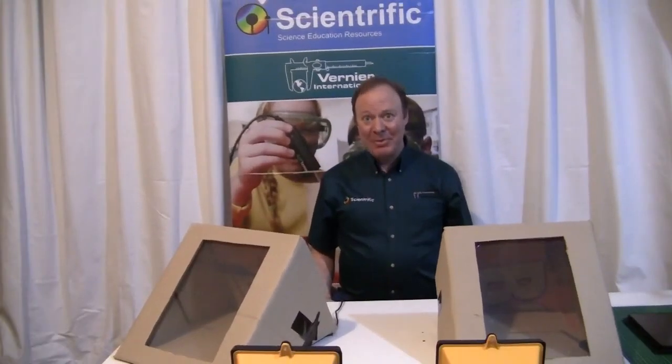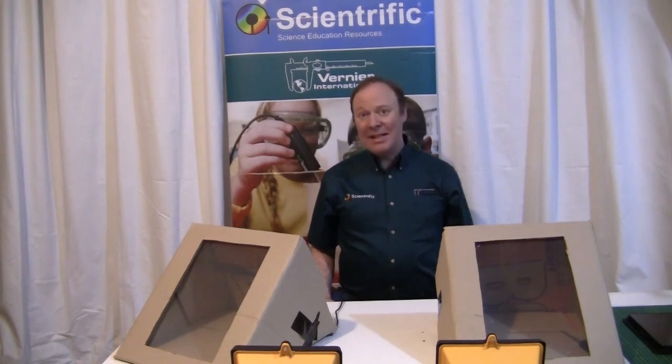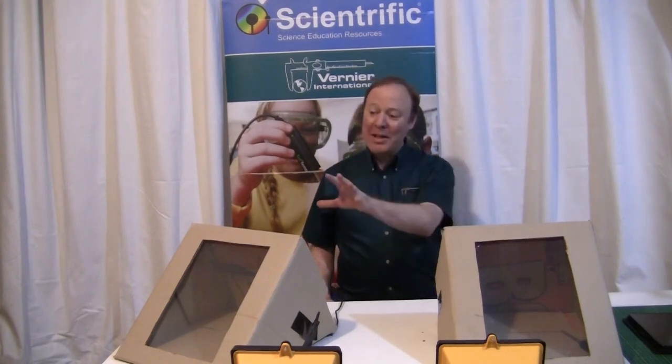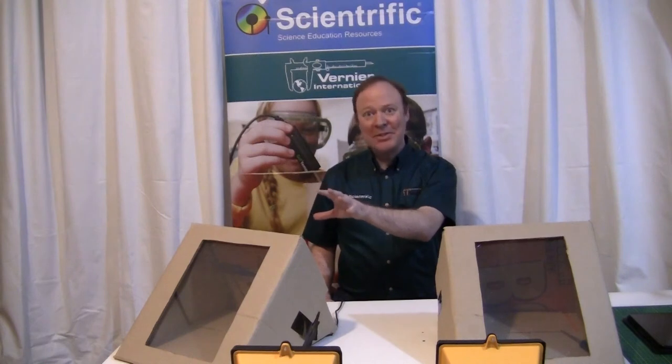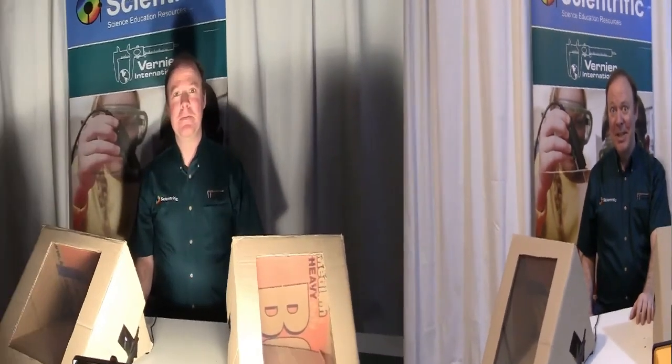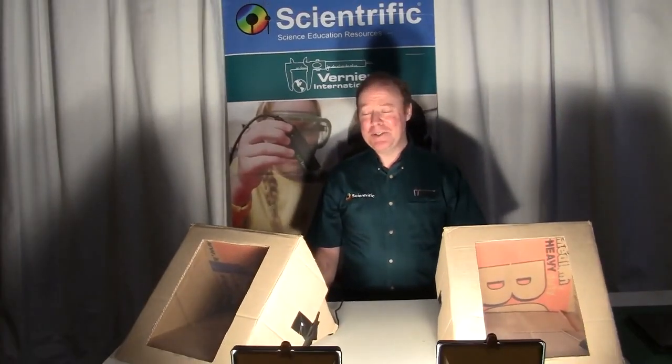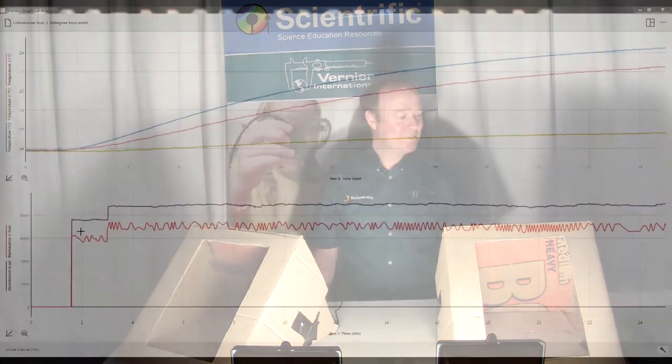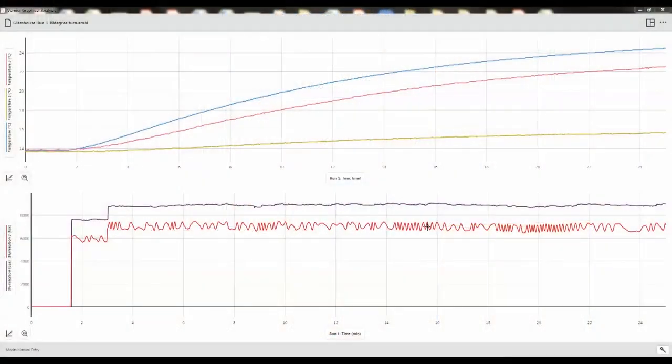Now that we've completed that one, we will do one final data run. In this last data run, we're going to be turning one of the houses about 30 degrees off center. So I'll have a look at the results and we'll see how they're affected by this. So now that we have the lights on, let's watch the results.